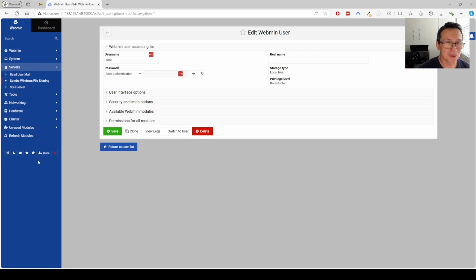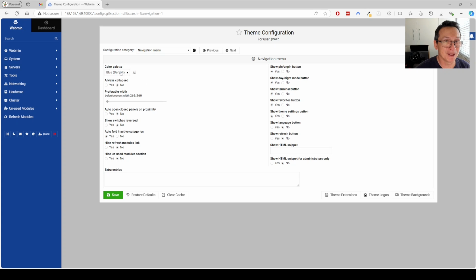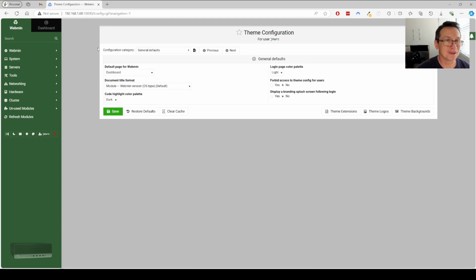I want to show you how to personalize your Webmin. It's in the theme configuration. So first thing, if you want, for example, to change the color of the menu on the side, which is blue here, I want to make it, for example, green, and I save it, and the color is changing. So that's pretty. And if I want to add a logo, for example, to identify what sort of computer you're using, I just need to select a small file, and you see that I've got this little computer here, so it tells me that I'm managing my little HP computer. So now I've personalized my Webmin for this particular computer.